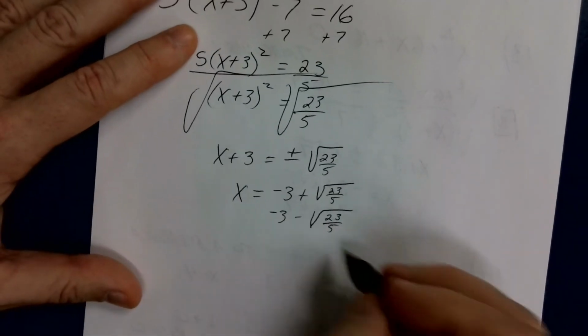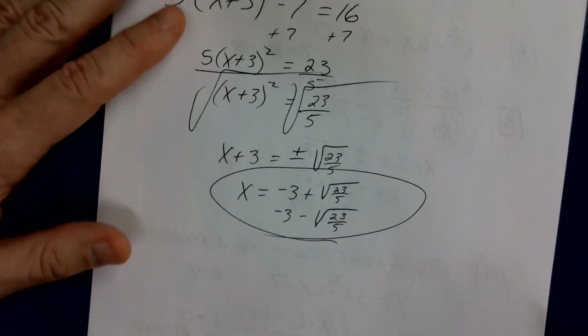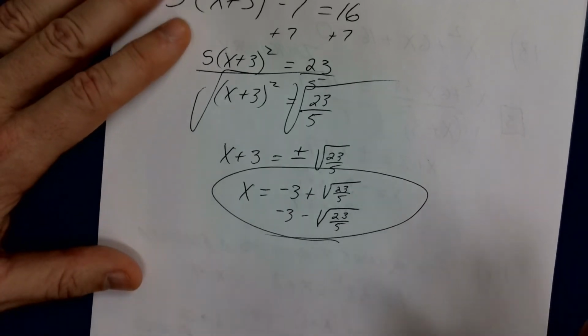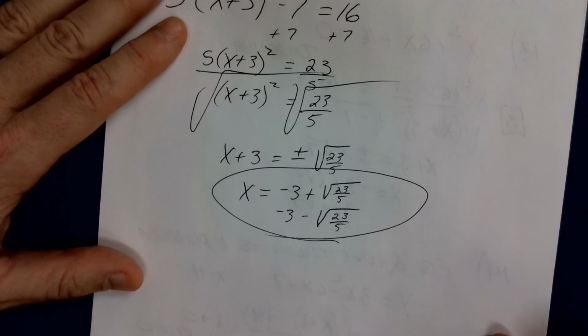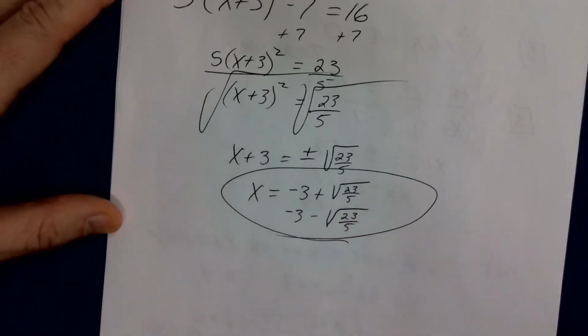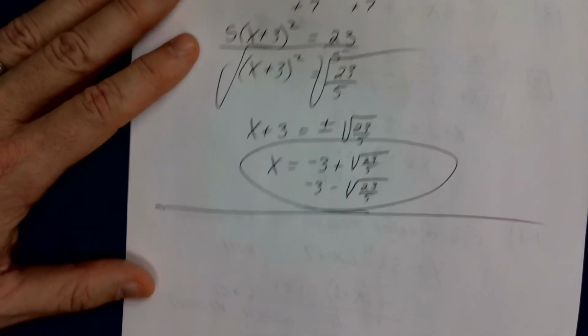And at this point in this course, I'm okay with you leaving those in radical form, even with the radical on the bottom, because I didn't take the time yet to review simplifying those radicals. So if that shows up, you can leave them like that, and it'll be totally fine on the problem.